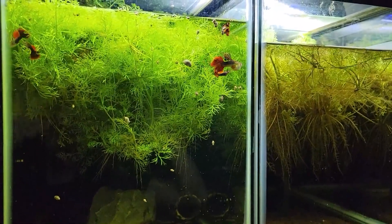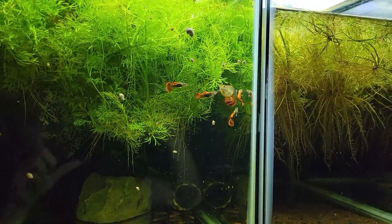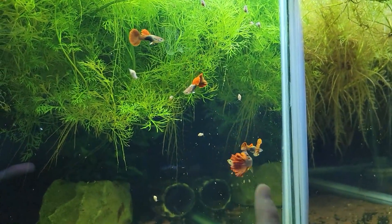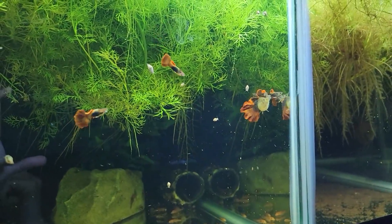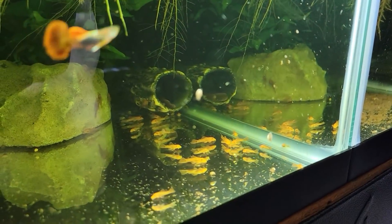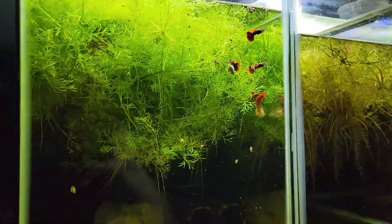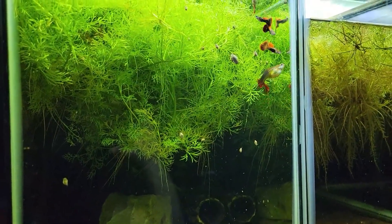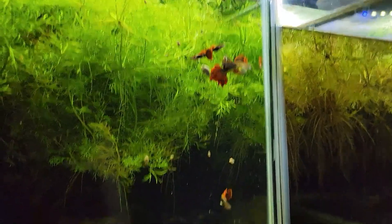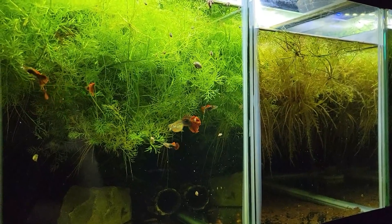In a previous video I was doing the tactic of the fresh imports, trying to get as many babies as I could and raise those babies up. We've got a lot of pretty males, but all the fry ended up being males — pretty rotten luck. I do still have this one big female left, so if I can get one drop out of her that'd be great. I'm going to take all the males out and just leave her in here. I've also got my super red bristlenose spawning in here, and the entire tank is filled with water sprite. Once I get a drop from her I'm confident some babies will make it. The auto feeder on here will keep her nice and full and it's feeding the baby plecos too, so hopefully I get one more spawn from her to continue working with this line.